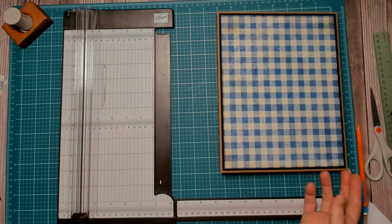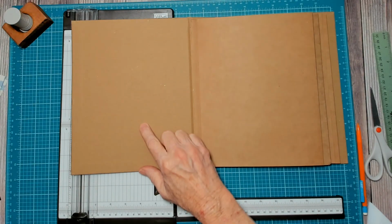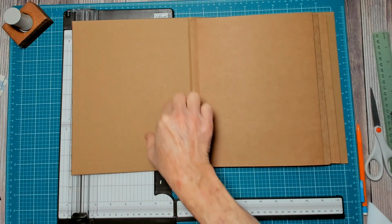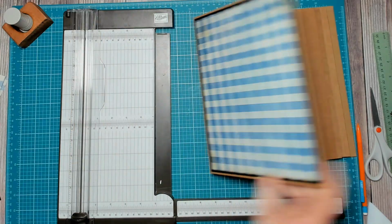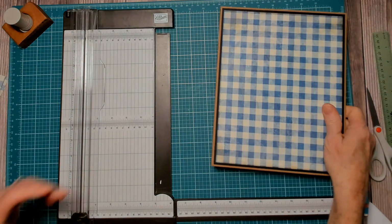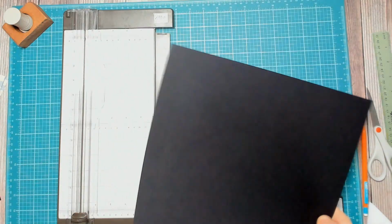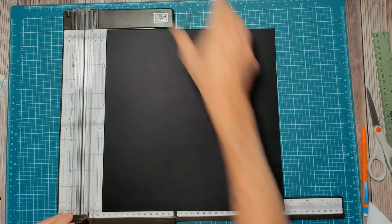The first thing we're going to do is work on this inside front cover, and we're going to make a regular pocket with an angle stacked, and then we'll put a booklet inside. So I think that's what I want on that. So let me get my paper here, move my book out of the way right quick. So I have a piece of 12 by 12 artisan cardstock.